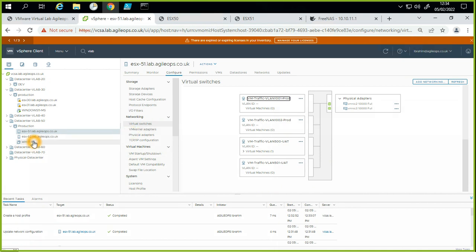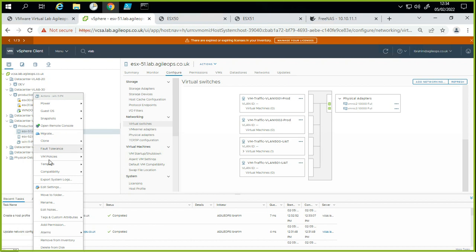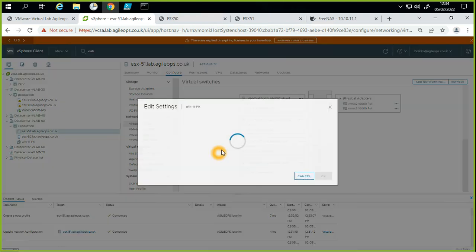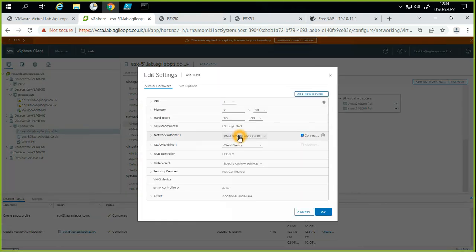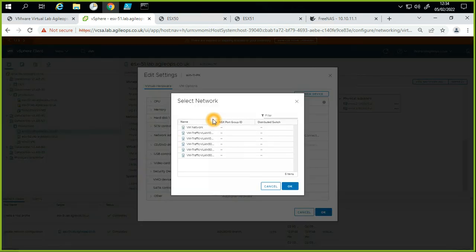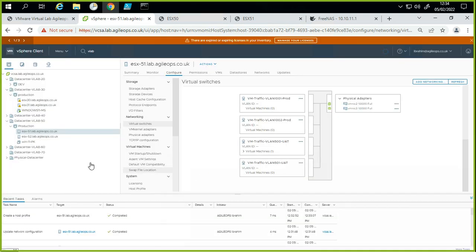But what we have to do is we have to actually connect the traffic on this. So we go edit settings of the VM here, browse, and say this is no longer on that particular VLAN. We want to switch it to the right VLAN now and on the right port group, because वो VLAN में single point of failure है ना. If the network goes down, over here we have 2 network cards, so we just switch it to this one, click OK, and that's it. It's done. The network is switched to this one.